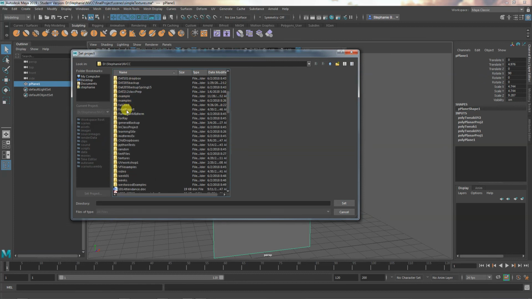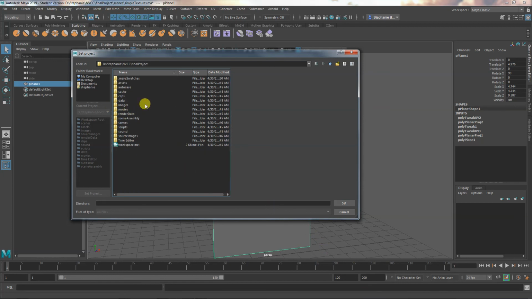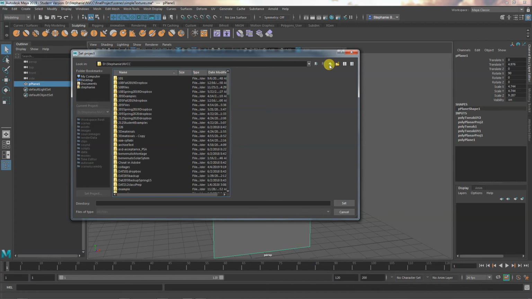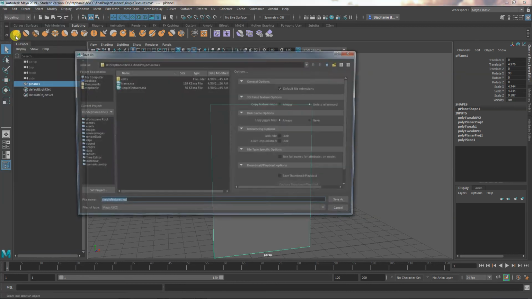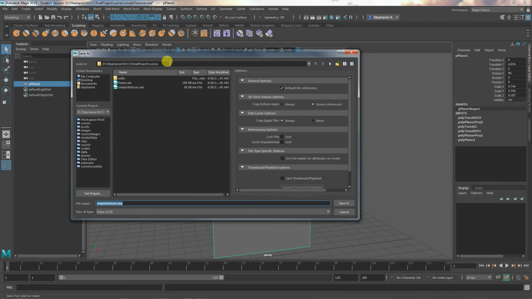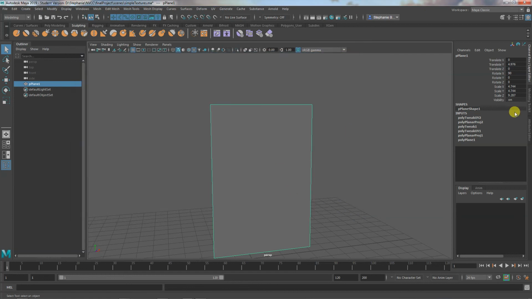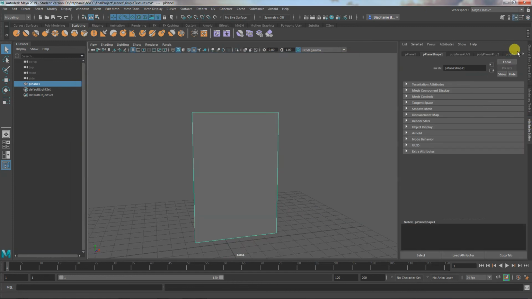And again, do not double click. This is a problem. People do this all the time and then they can't set it and they set it to something else in here and it becomes a mess. Simply single click and hit set. And the easiest test is to say, if I go to save scene as, does it want me to put it in the scenes folder for this final project folder? Why, yes, it does. Because testing this with any textures would be much more difficult.